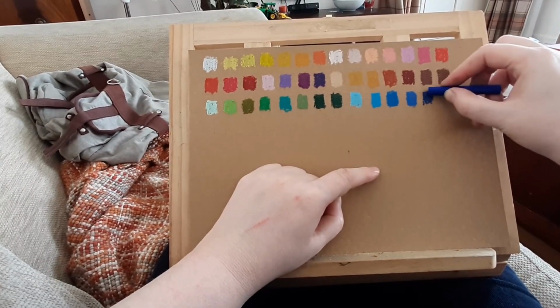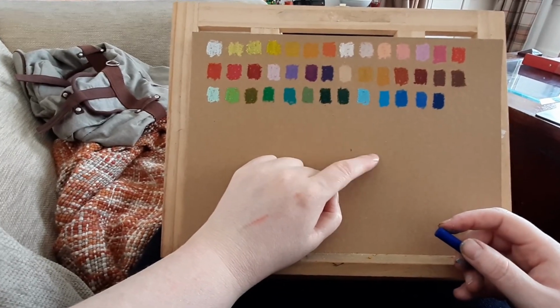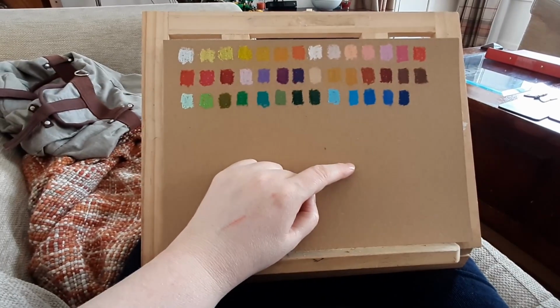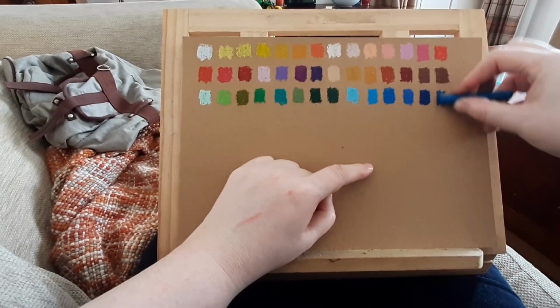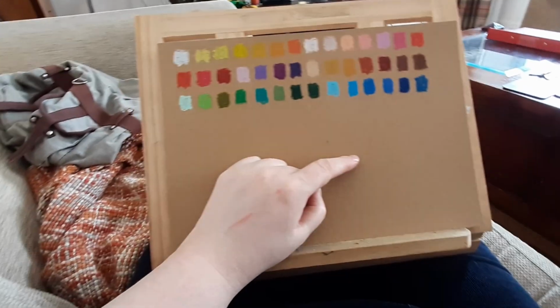See, I love the colour of the oil pastel stick, but I don't like it when it comes out on the paper. Now obviously these will come out a slightly different colour on white, but not by much really. And I tend to like to work oil pastels on toned paper. Normally I'd use grey, but I didn't really want to get a sketchbook out for this. So I thought, you know what, I'm just going to have a play on some of my recycled cardstock.